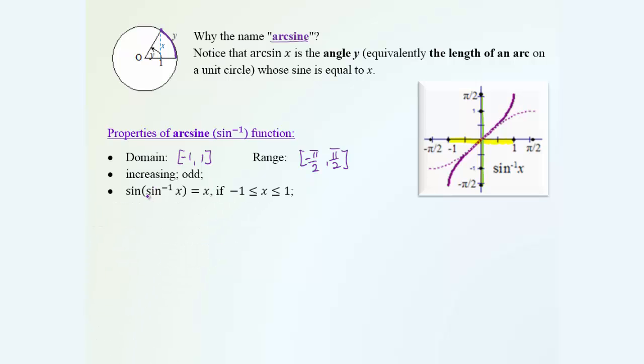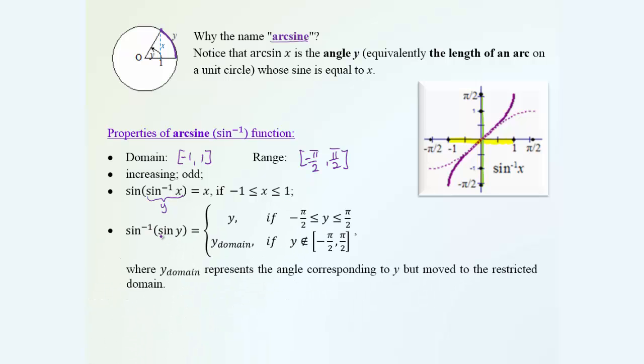Next, since arcsine of x is actually y, such that sine of y is equal to x, then the composition of sine and arcsine of x is always equal to x. Obviously, the input must be from the domain, so from -1 to 1. However, we have to be careful when we compose the other way around: first sine and then arcsine on top of it. Because if we start with the input, which is an angle from the restricted domain of sine, that means between -π/2 and π/2, then this composition doesn't change the y. The value of the composition is still y.